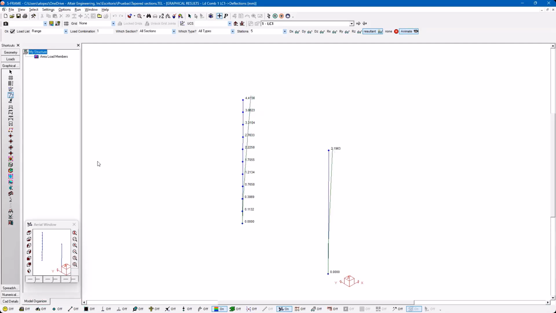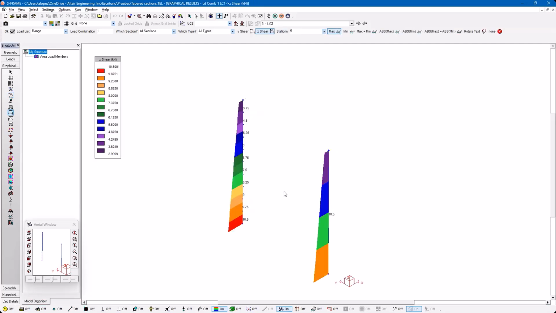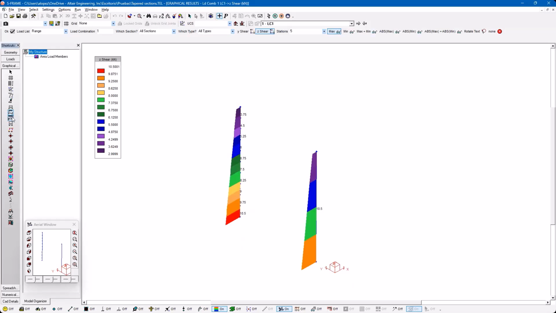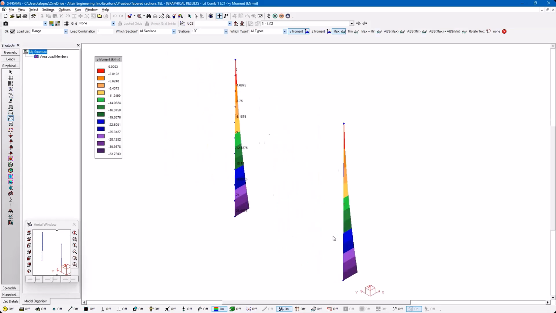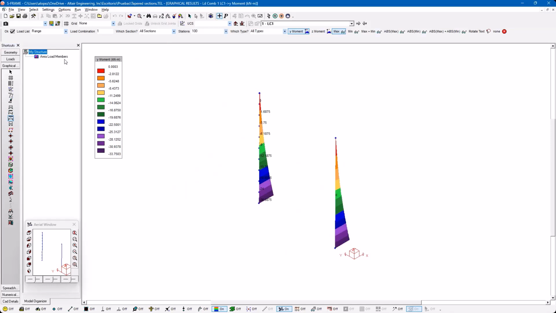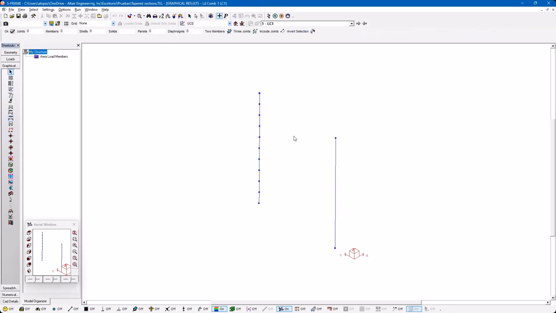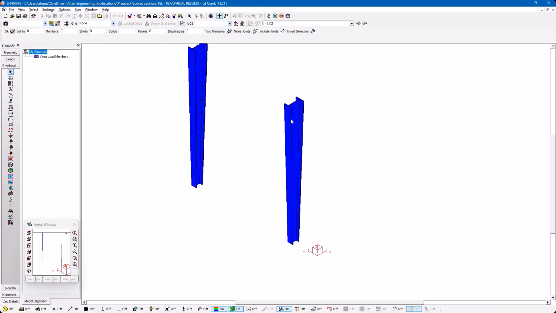That could be the same when looking at the different diagrams. I can see my shear diagram and my moments diagram, which won't present too much change. I can go to more stations and see that basically the shapes are the same. So right now we have two different ways of approaching the analysis and review of my tapered section. The first one is this linear definition that follows from one point to another and averages my properties along the member.